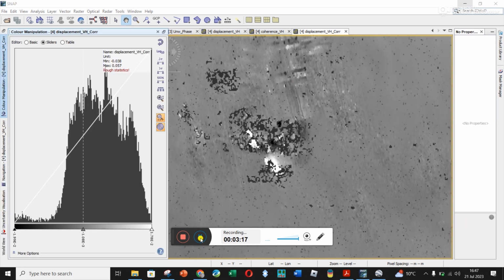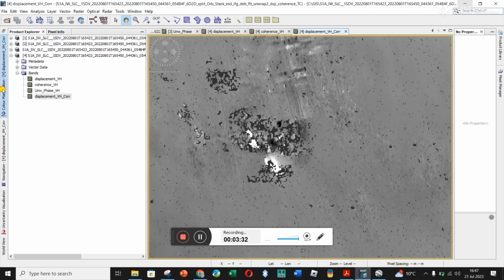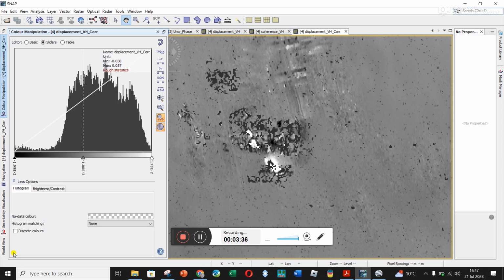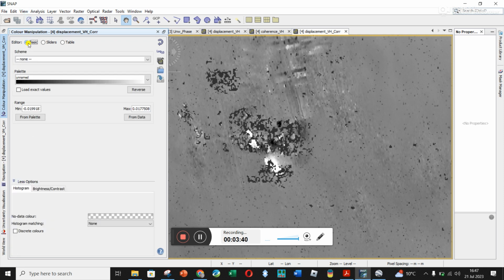I was busy exporting my KMZ and then realized actually my color scale was quite terrible, it was quite gradual. I don't know. So I thought I'll play around with it and just saw some more fun things. So this is this color manipulation. Here we are. I have to remember how I got back to it. So more options. Let me just see. Okay, so this was where I was originally on this basic option.